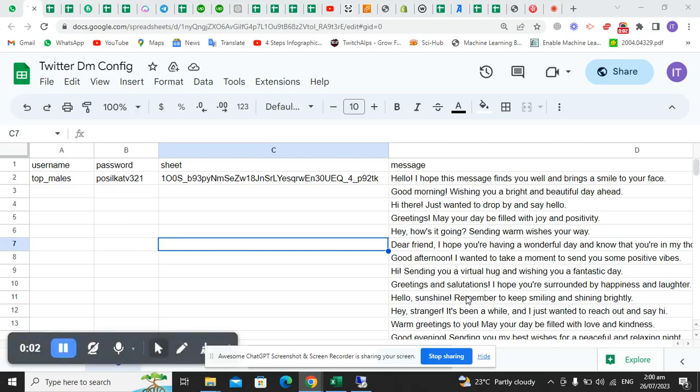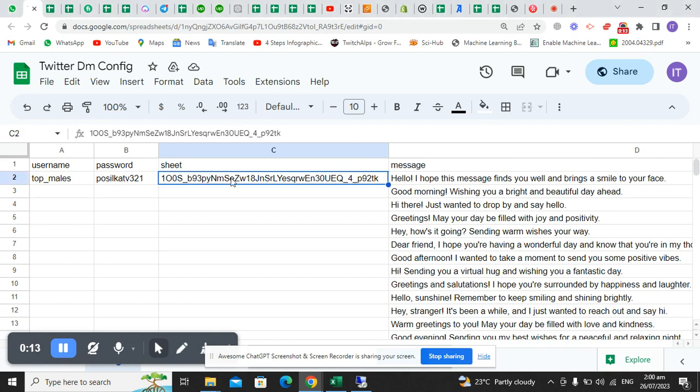Okay, let me explain to you the flow of the task so that you can test it at your end as well. In my case, I just took one username and one password, and I connected one Google Sheet with that. But in your case, there were too many sheets, because you have connected each sheet with each username and password. So you can link them here as well. Let me explain how you can do that too.